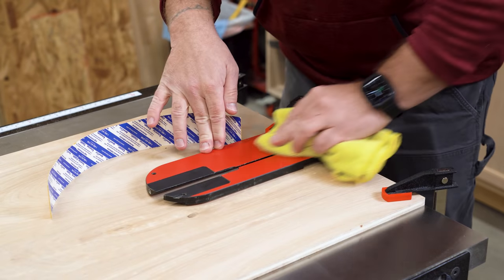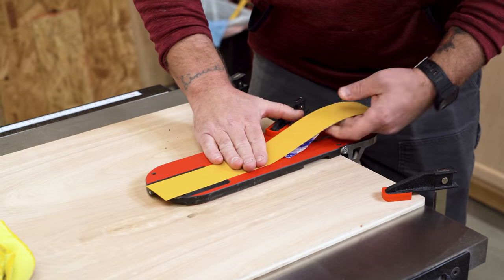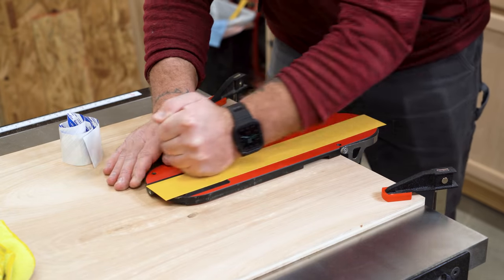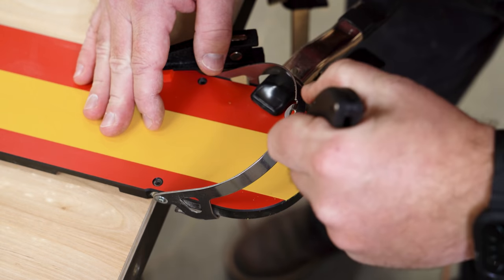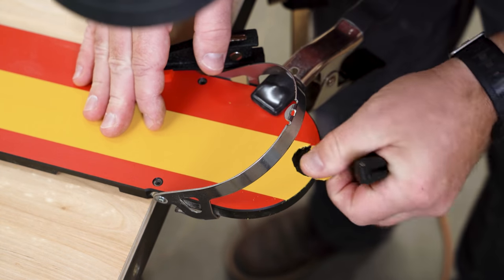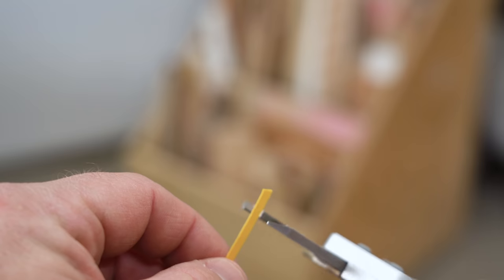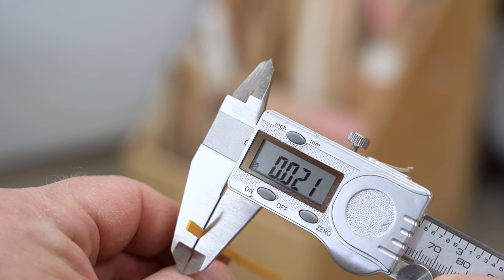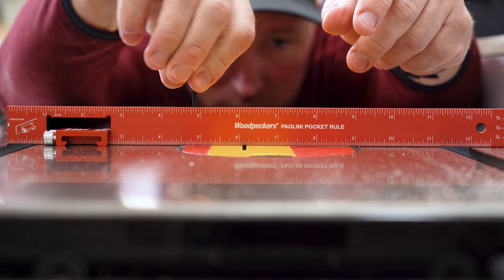It's super easy to install — peel and stick is pretty foolproof after all — but you're going to have to do a little bit more than just stick it down, especially at the table saw. Depending on how pretty you want it to look, you may have to cut around curves and contours to get the perfect fit. For SawStop folks, you'll have to cut around the little lock handle for it to still work like normal. And of course it's going to have some thickness to it, albeit small, so if having the top of the insert level with the tabletop is important to you, install the tape and then just adjust your throat plate accordingly.